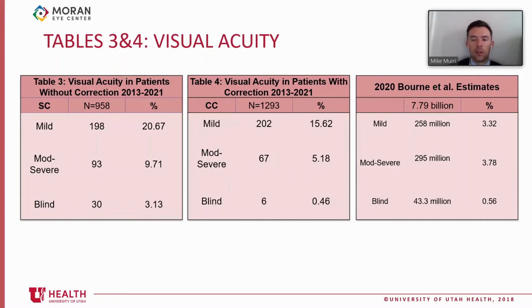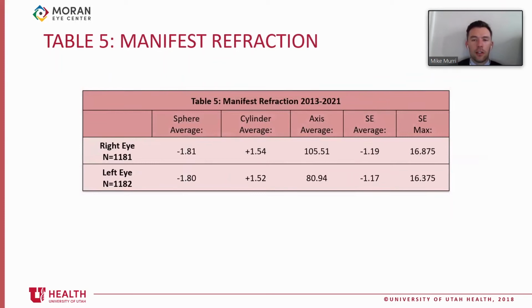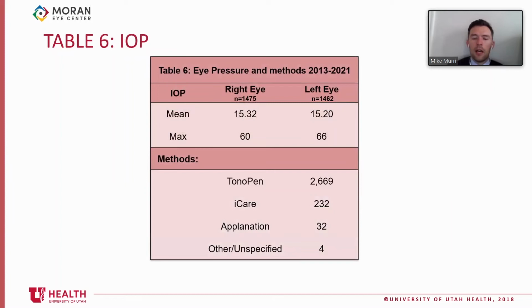Another interesting finding that we've had, and Dr. Hoffman will tell you that this is true in the adult and pediatric population, is there's a high level of SIL in these patients, especially when you're doing their refractions and in the kids when you're doing retinoscopy. Not a high rate of glaucoma in these patients, but we do see some angle closure and some other kind of severe forms of glaucoma.